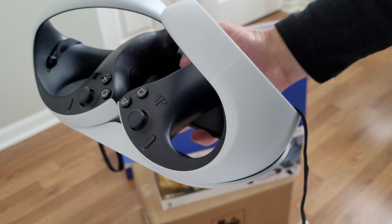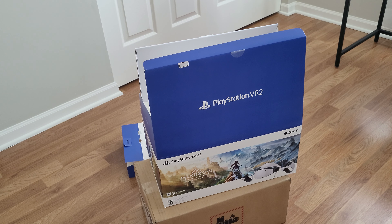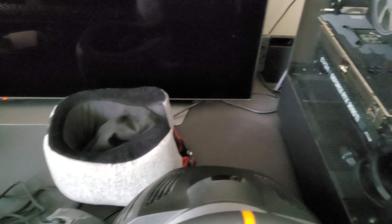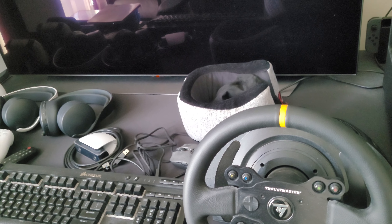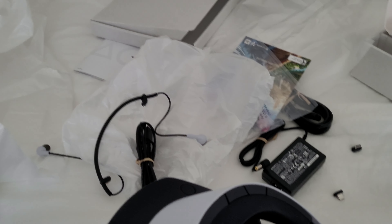I can get a better view of this once I'm able to set it up and show you guys. For the moment, my setup looks like this right now, so I have to figure out how to get some space on my desk, and then once I do that I'll make another video. Anyway, you guys, that was my unboxing of the PlayStation VR2 and the charging cradle — I hope you enjoyed it and I hope to see you on the next one.